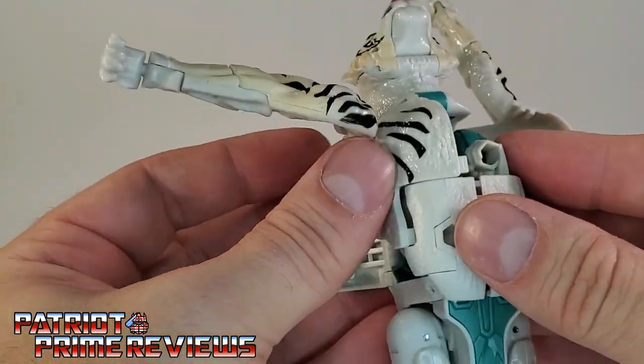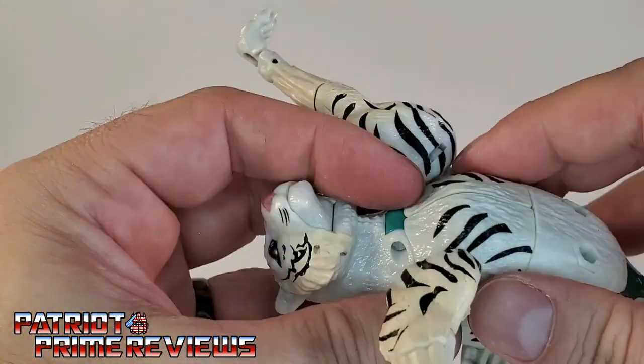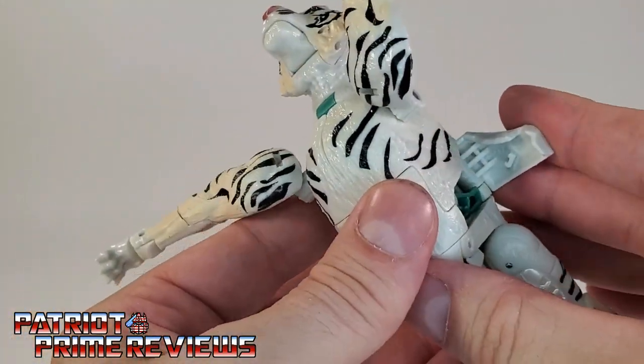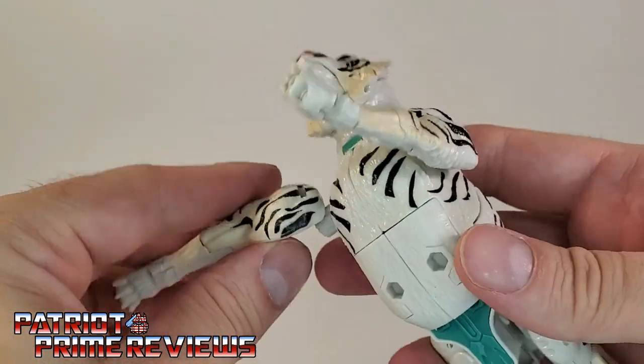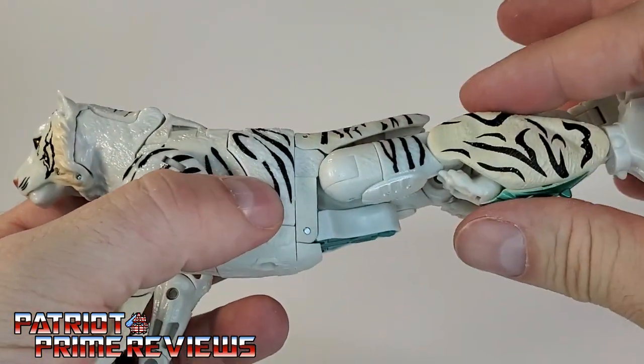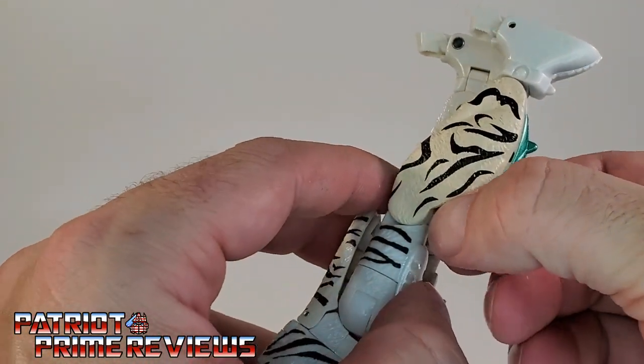Now let's see if this will fit a little better. Yep, there we go. That was it. So that snaps together nice and tight. Bring those panels down. Go ahead and rotate the arms around. So now we've got the legs, and these look very familiar. These look just like Cheetor.